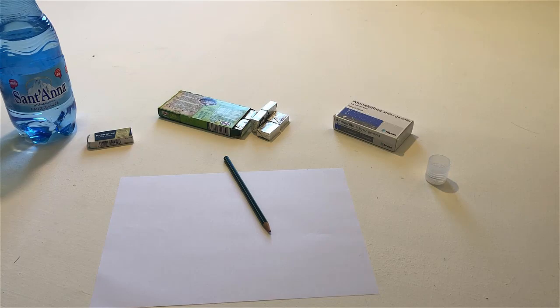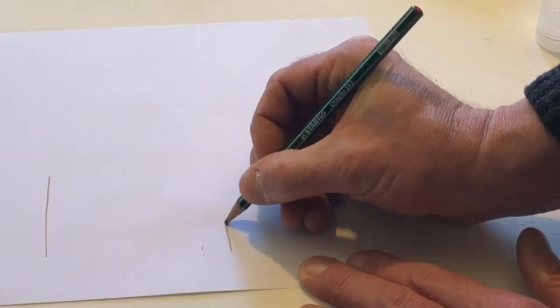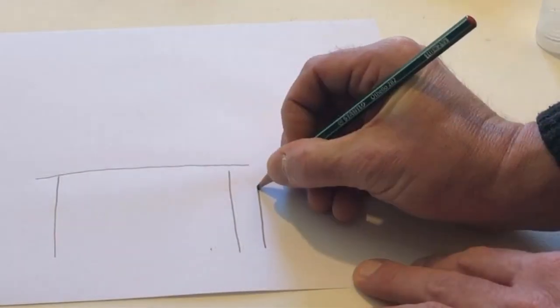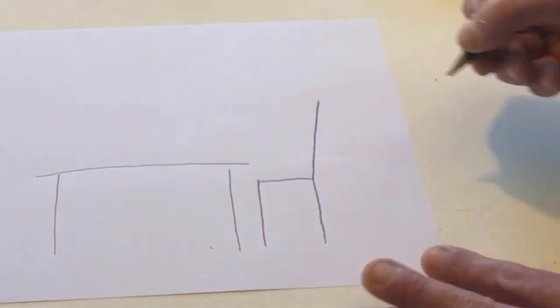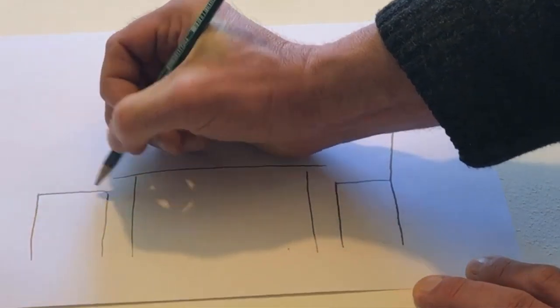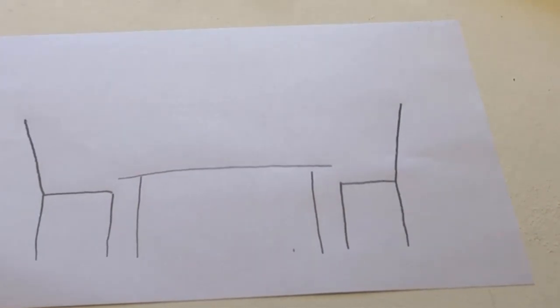Draw a table. Draw a chair. Draw another chair. Put a vase on the table.